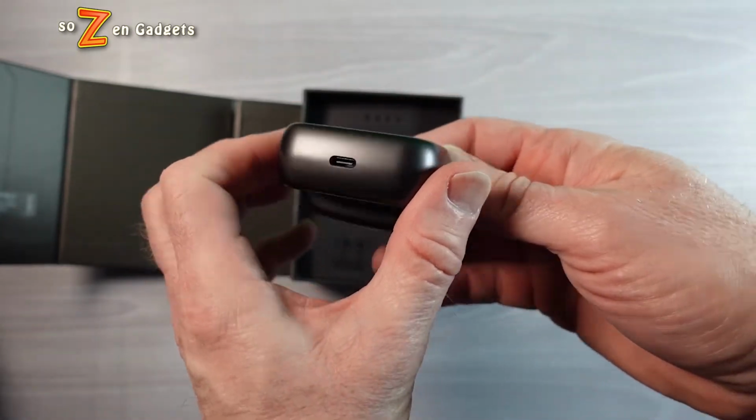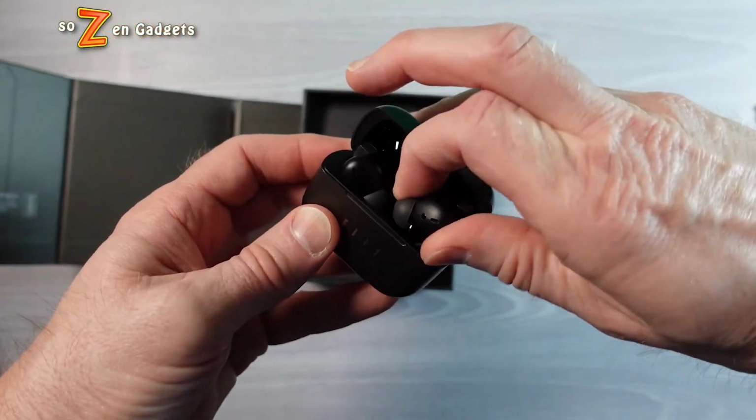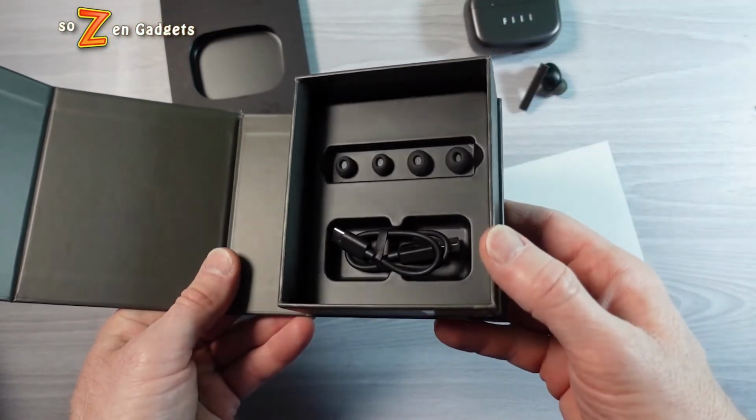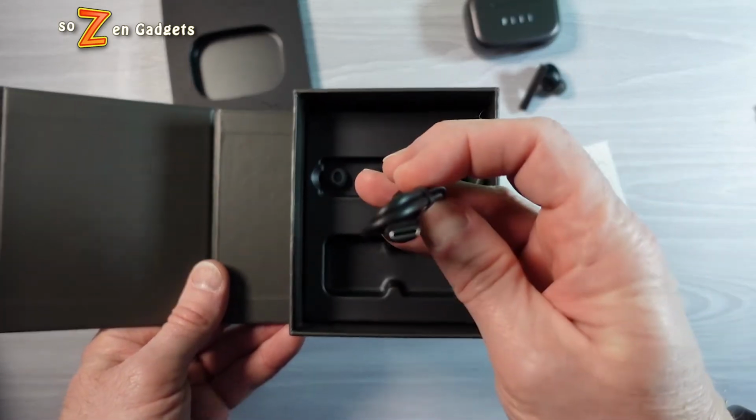Now, on first trying to get the buds out of the case, it's a little bit difficult, but if you follow the instructions in the user manual where you put your finger and press on the ear tip, you'll have no issues getting them in and out of the case. And once you find the right size ear tips of the multiple included ear tips that they give you in the package, the CC Pros will fit very comfortably in your ear. They're really light and they're comfortable.